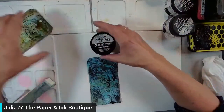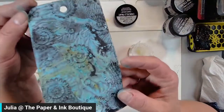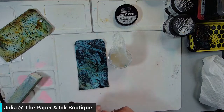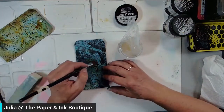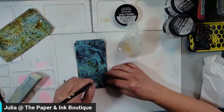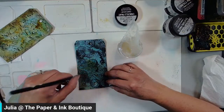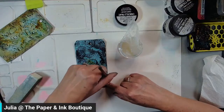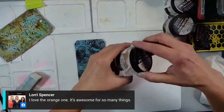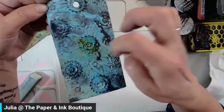Look at that — isn't sanding that back just gorgeous? So what I'm going to do, now that I've sanded this, there's going to be some dust on there so I want to wipe that away. Then I'm going to bring in this crackle paint. Yes, I did add water to the gesso and it gives you that really great kind of marble look to it. I'm going to grab the crackle paint and a flat brush, and I'm not going to paint over all of it — I just want to paint over some of it to highlight. So I'm just going to paint the blooms, the Mandala Blooms, and this step is not necessary — I just like the look of it.